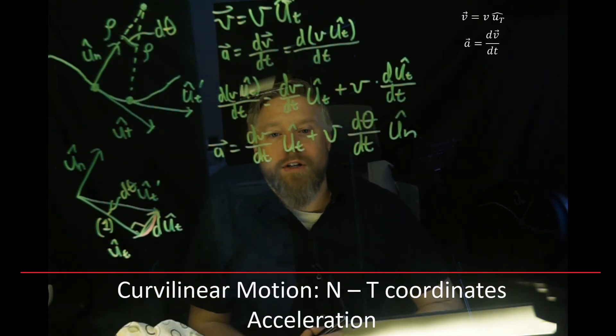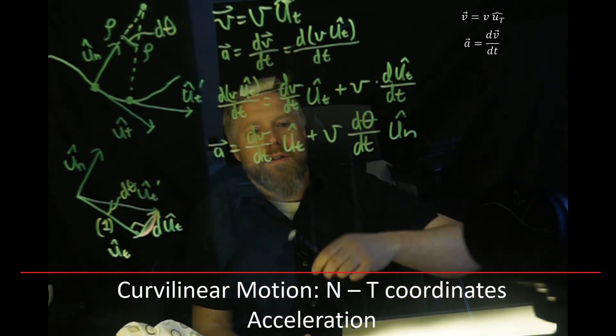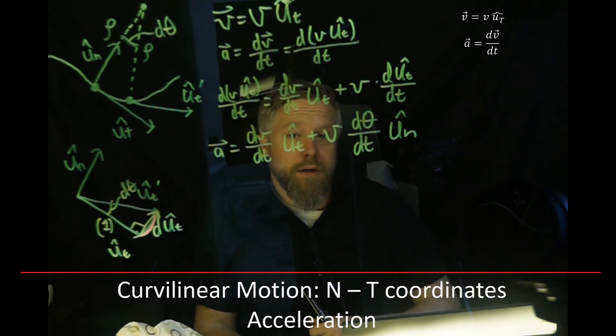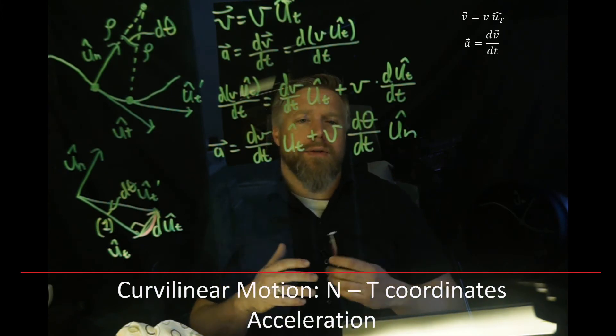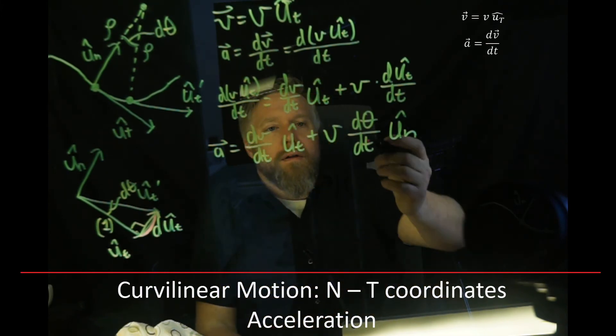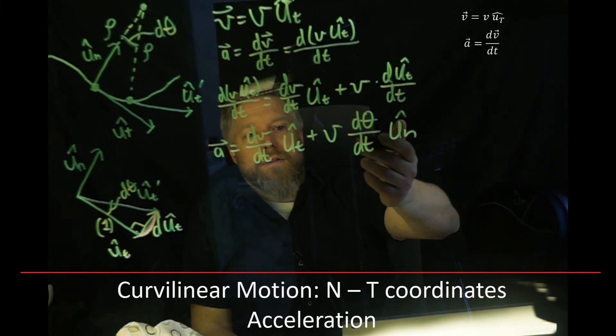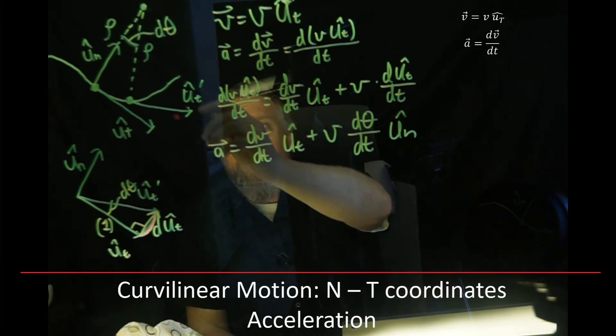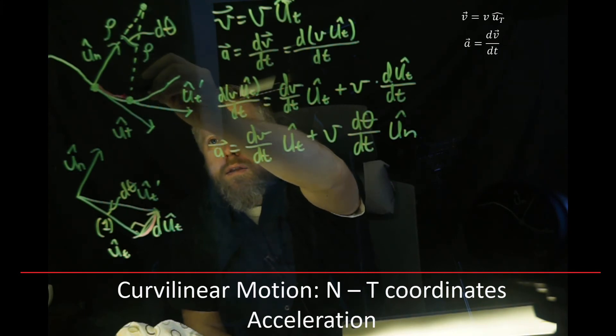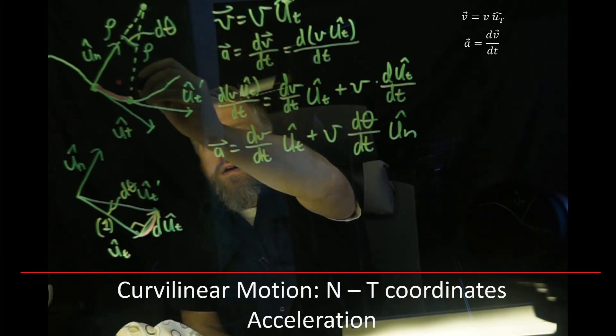This is a very useful equation. But let's make it even more useful by taking out this dθ/dt. Now dθ/dt we will be using when we move on to rotational. But here in the particle assumption part of this class, we would rather have that in terms of position velocity acceleration. So let's see how we can do that. dθ/dt, we want to relate that dθ to a change in position. And we can actually do that using arc length a second time. If we look up at this original drawing, we have a dθ, we have a rho. So what would be the length of this arc right here?